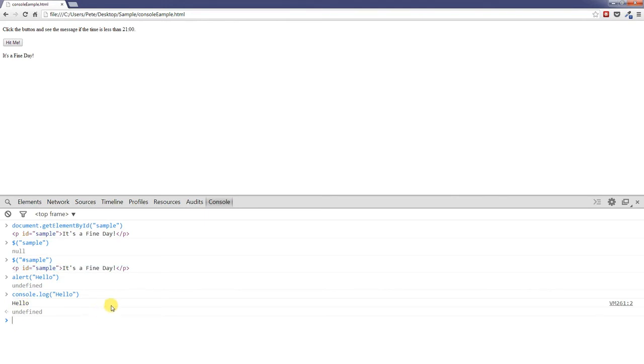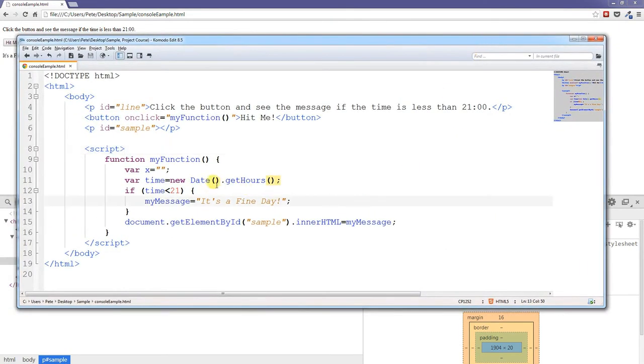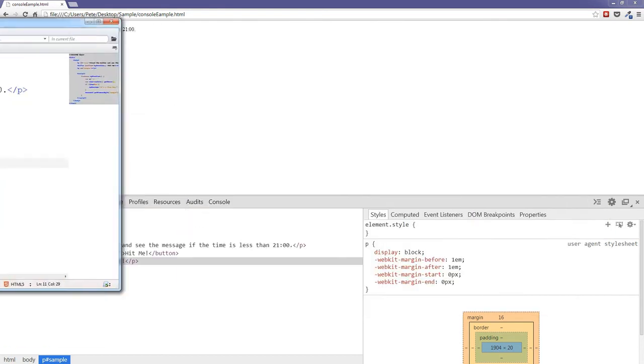Now lastly, we're not always in the console when we're trying to spot errors. Maybe we don't know that an error has actually occurred. So when we're back in our normal elements pane, I'll bring in this sample code again. Let's put that error back in the code. Choose save and we'll reload the page.